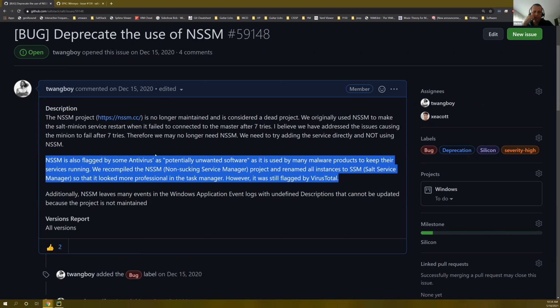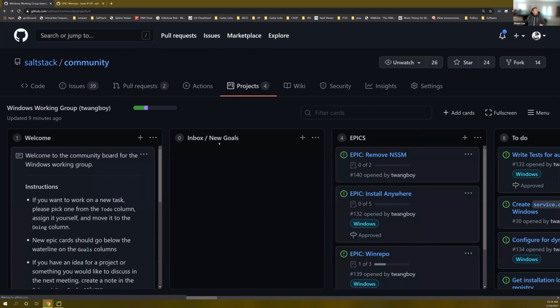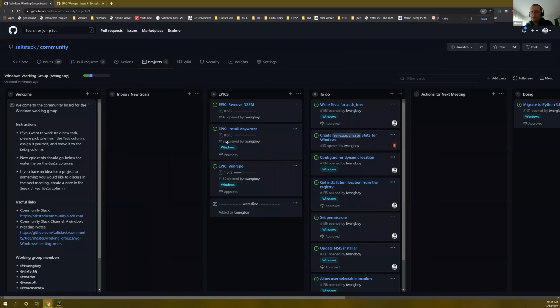Since we're using that same tool to keep Salt running, it gets flagged as potentially unwanted. So if we could get rid of those, so we're not getting flagged, that would be great. And this restart to the service manager, we do not have to get into too many loops.